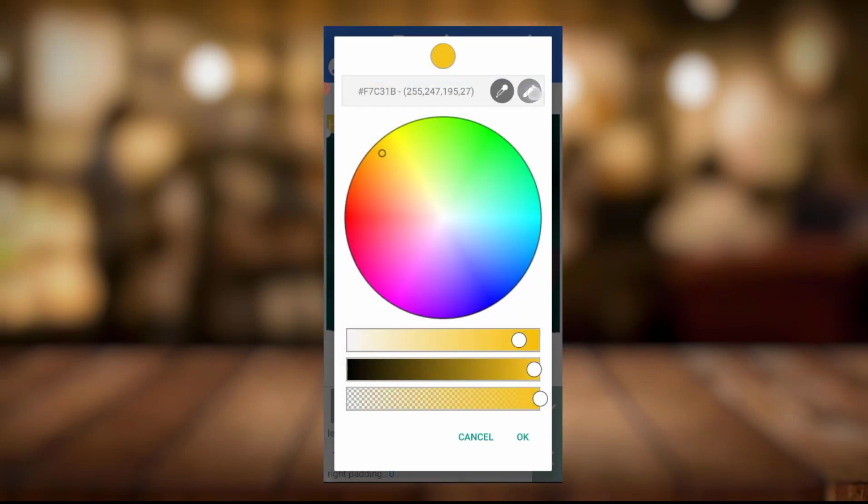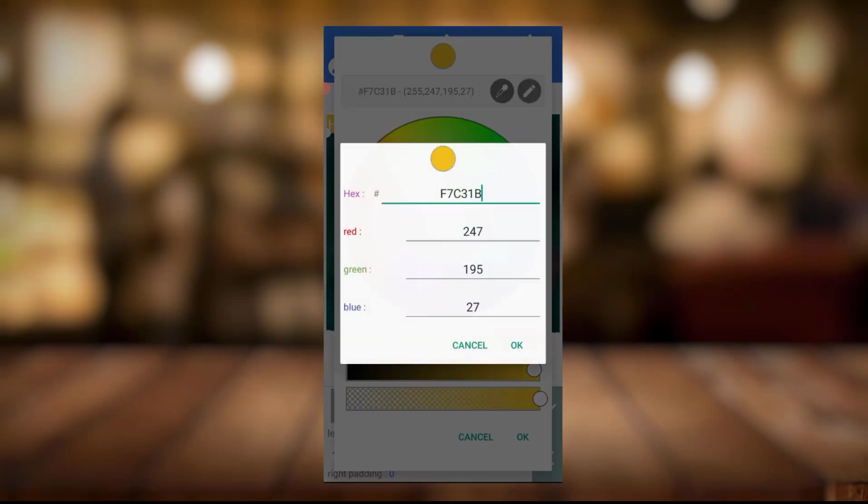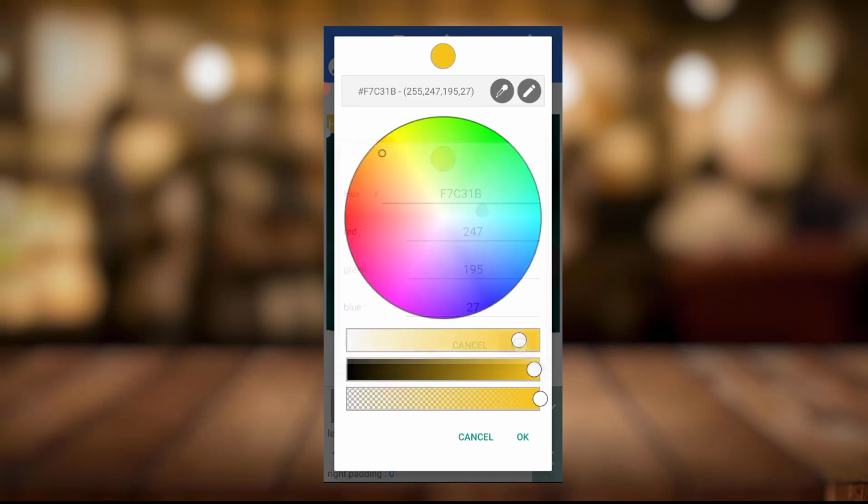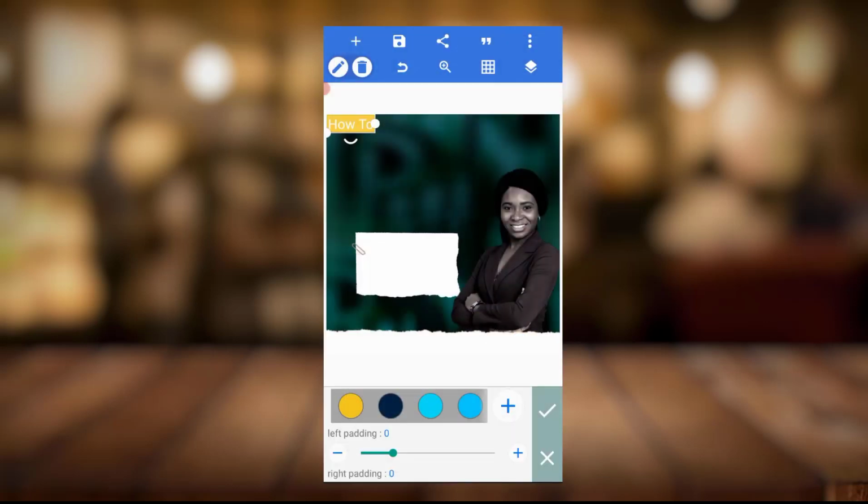Now this is the color code. All I just did was click on plus, click on this pencil and input this. You have some figure there. Put this one here, a check mark will appear, click on it, make sure you click on that check mark, click on this, after that click on this OK, then click on this OK.